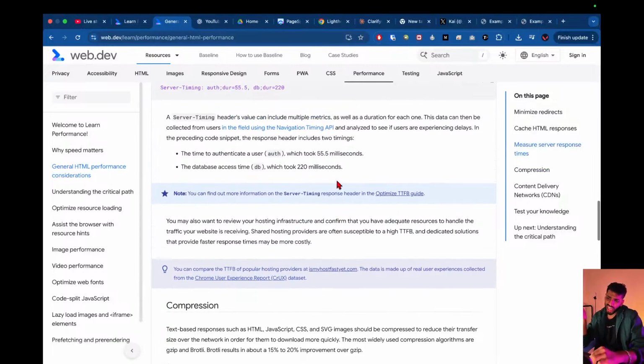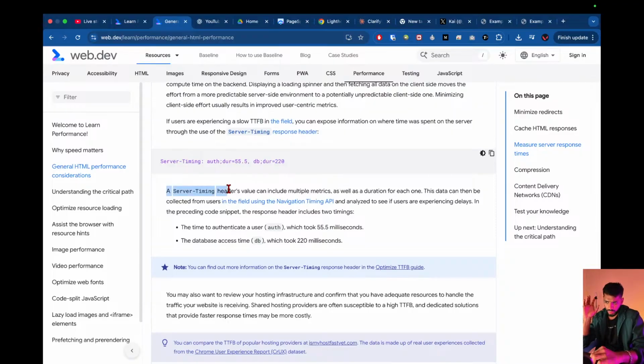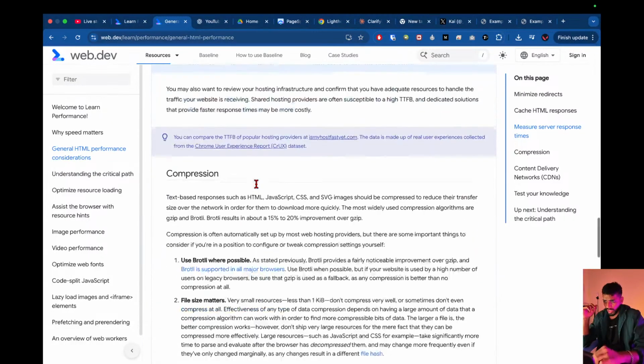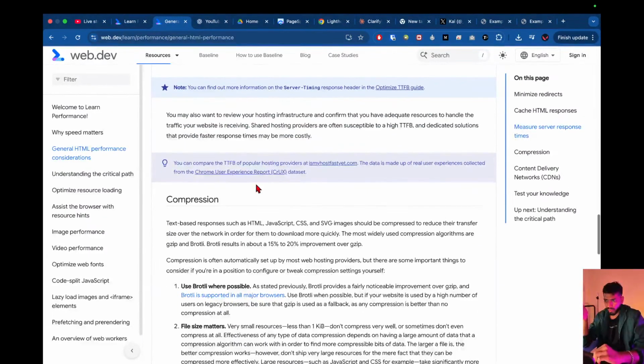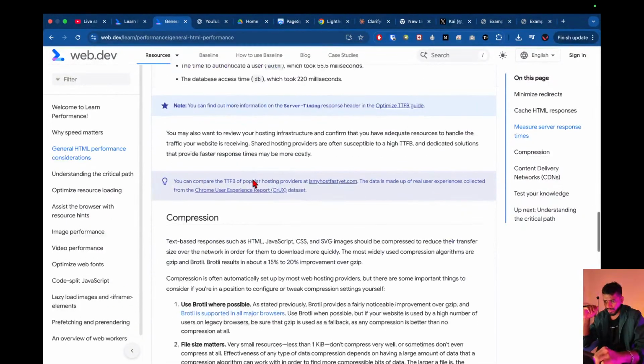Basically, it means your server is the one responding to this request, and it should be in a good state. If it's not, you can use this particular header in the responses. Actually, I've not seen much of Server-Timing, to be honest. I'm just going to ignore it for now.